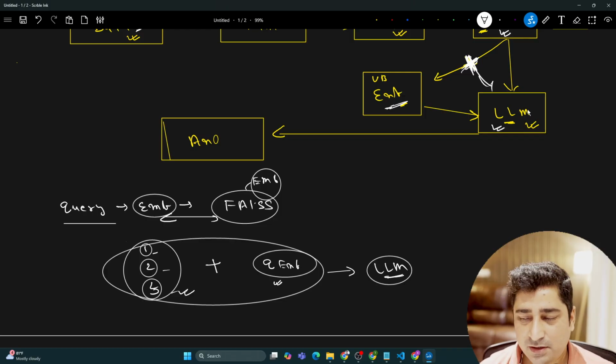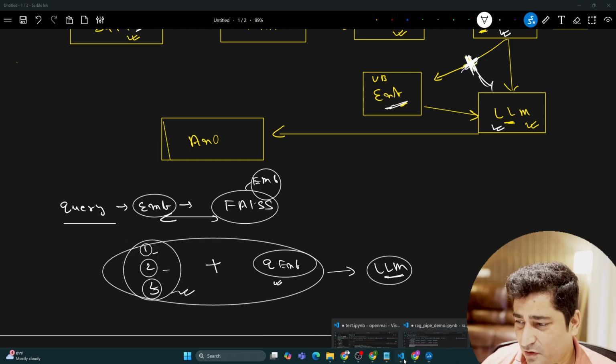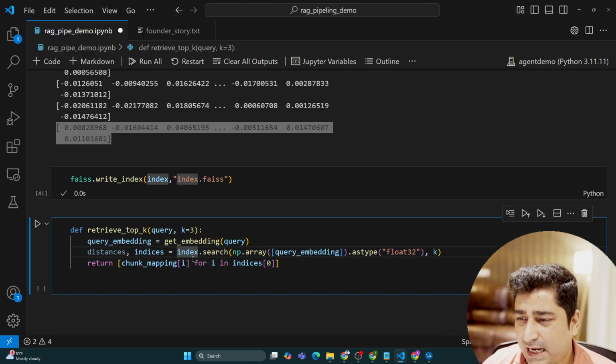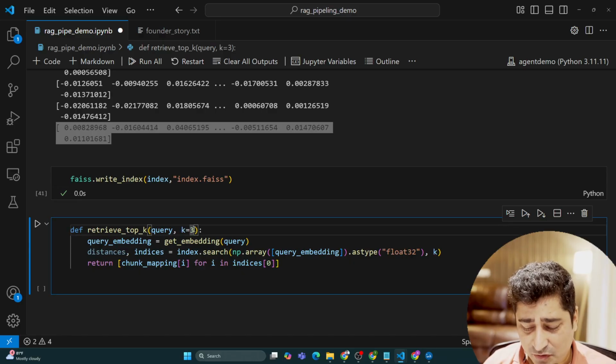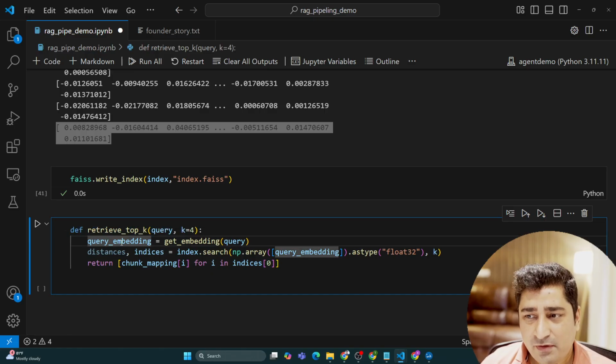So how LLMs work, forget about that. That's a different story. Maybe I'll not open up that story now; in the future, I'll try to open it up. Okay, so here what will happen is that it is trying to retrieve the top k, right? I have given k equal to 3. I can give k equal to 4 over here. So it will extract the top 4 nearest embedding vectors, and then it is trying to return me what?